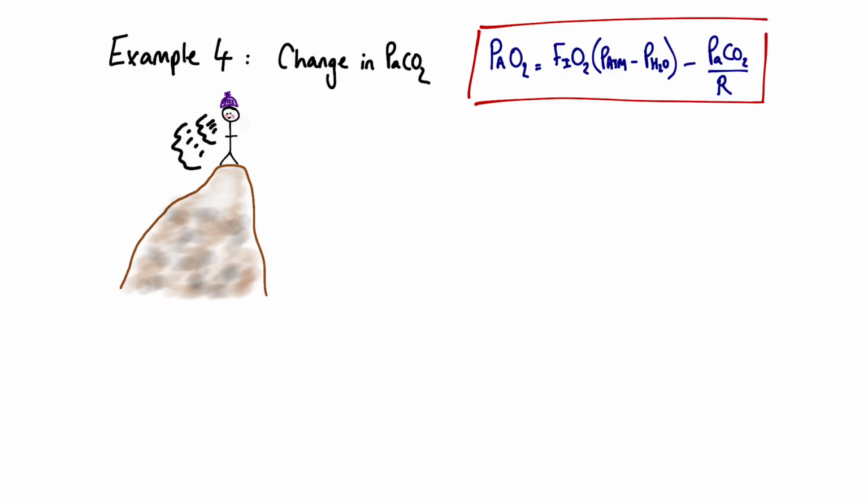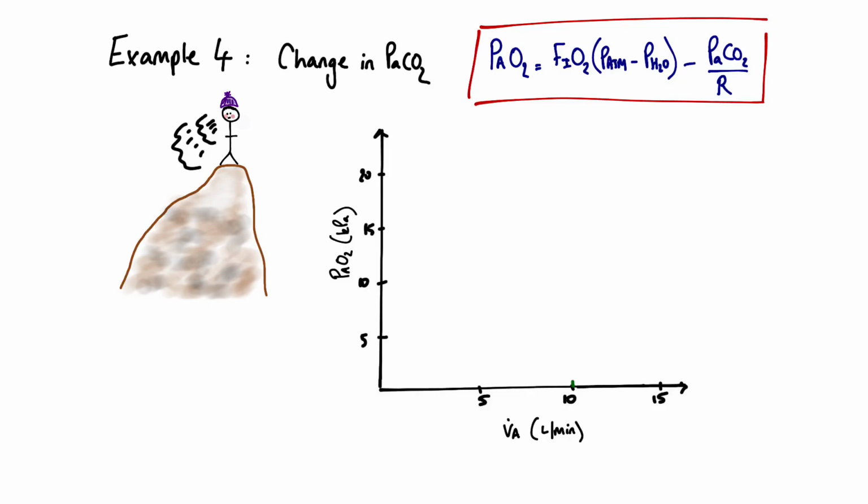It's worth noting, however, that this compensatory mechanism can only go so far, and if you were to plot minute ventilation against PaO2, you'd see a graph that looks like this. So it's the law of diminishing returns. If you start off with a relatively normal alveolar minute ventilation and increase, you will increase your PaO2, but above roughly 10 litres a minute, the graph pretty much plateaus and there's no further benefit. So if Bob remained hypoxic at this point, despite a huge increase in his alveolar minute ventilation, the only thing that he could do in order to push up his PaO2 and improve his oxygenation would be to either increase his FiO2 by taking supplementary oxygen, which mountaineers do, or to climb down the mountain, reduce his altitude, and therefore increase his atmospheric pressure.